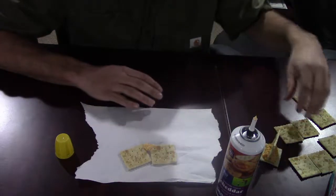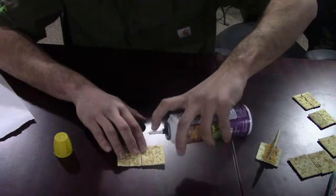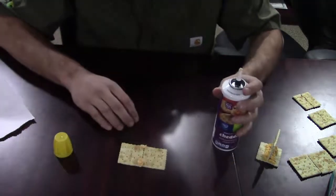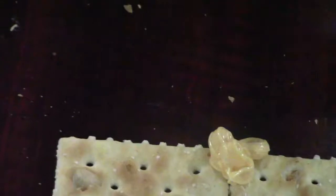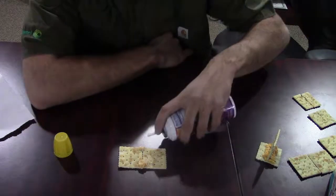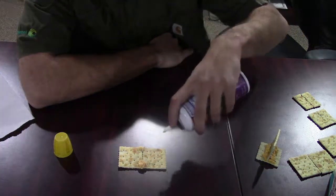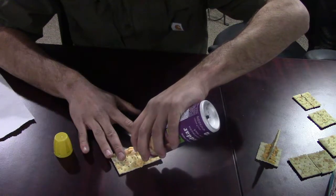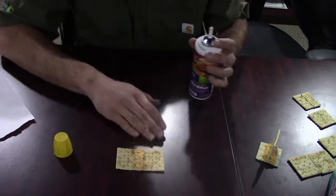So there's the first lesson of welding. First lesson is you have to start with what we like to call a tack. A tack is when you put a small weld on one end of your piece of metal and a small weld on the other end, so it sticks together and holds so you can do your full weld. Now, as I weld this, you see I have my two tacks done. I'm going to start on one side and jump across the crack as I spray the cheese, and this will make it so that the two crackers will be joined together as one. And now there, we have our first completed weld.